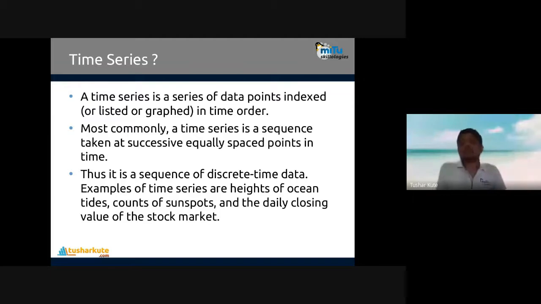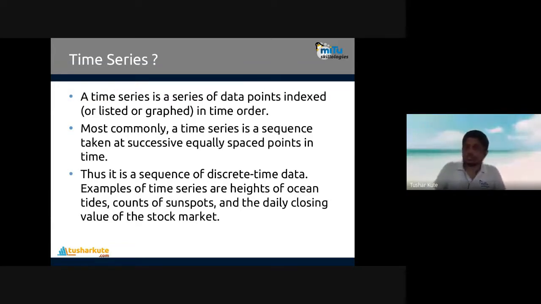For example, you are working on a data set which has time present inside it. The data is changing according to time. I want to predict the sales of my company in the future, or, as I just told you, I want to predict the rainfall in a particular year. I have previous data for this, stored in the form of time. It can be weekly, daily, monthly or yearly data. That is time series data itself: data stored according to time.